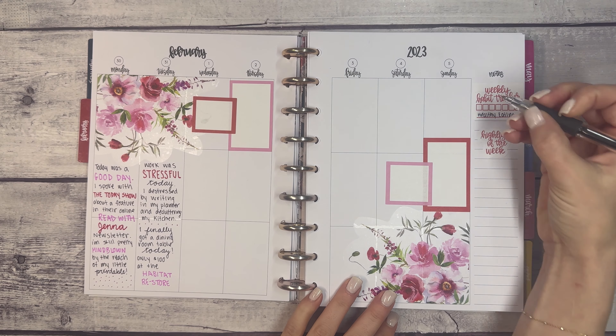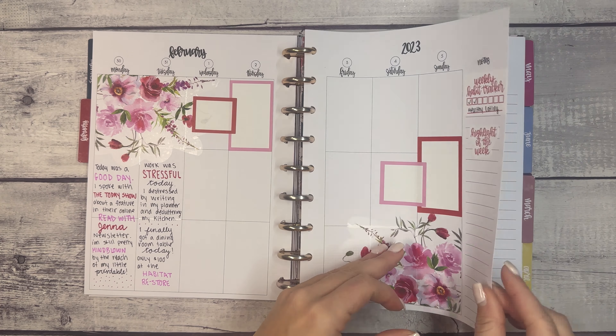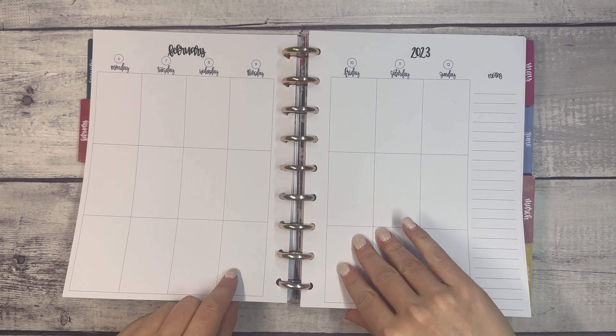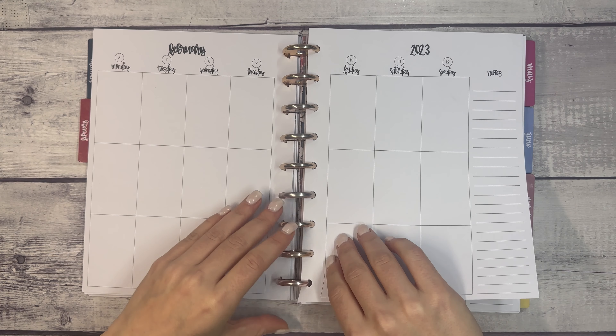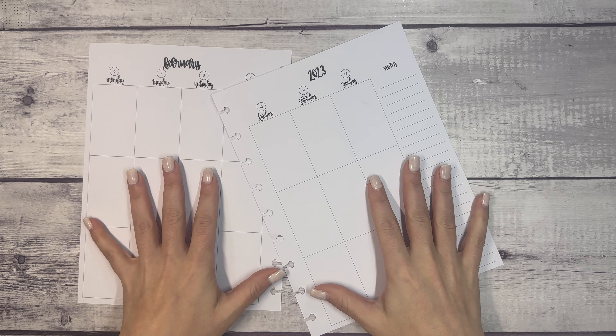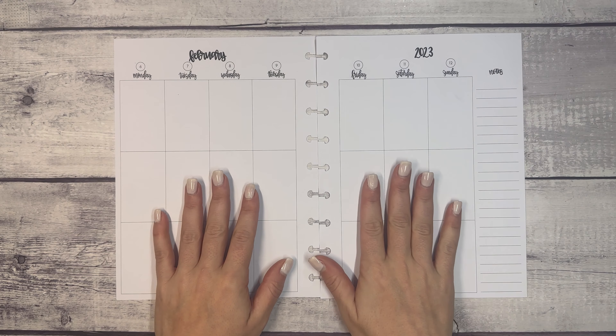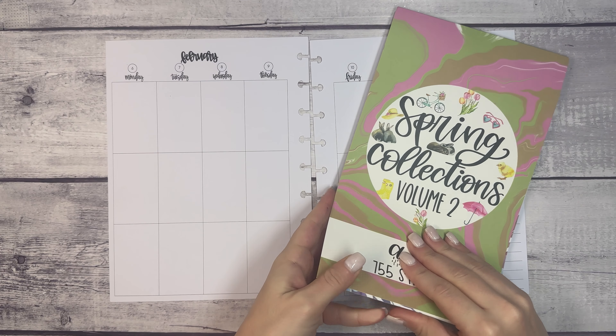I have this week — today is February first — so I haven't done these pages yet, which is why they're empty. I would need to check off healthy eating because I did do that the last two days. What I love most about using the Kel of a Planner for this is how thick the paper is — I can use fun colored markers and pens and not worry about any bleed through at all.